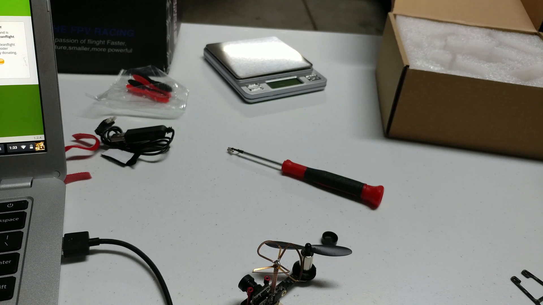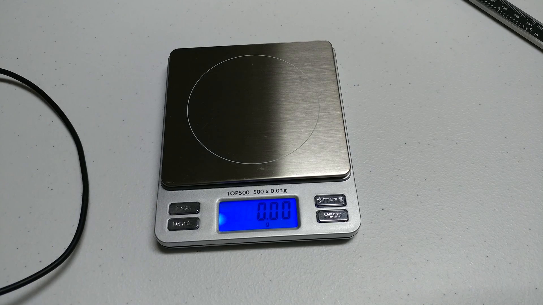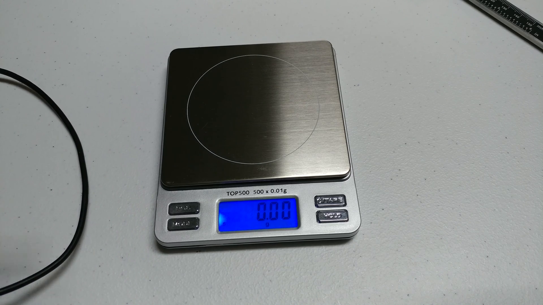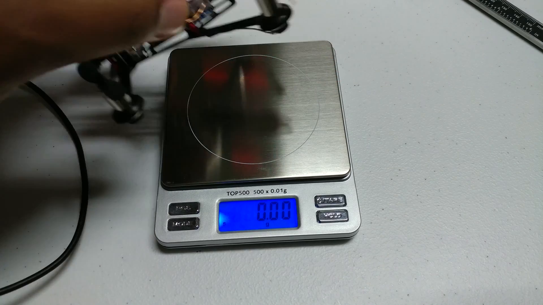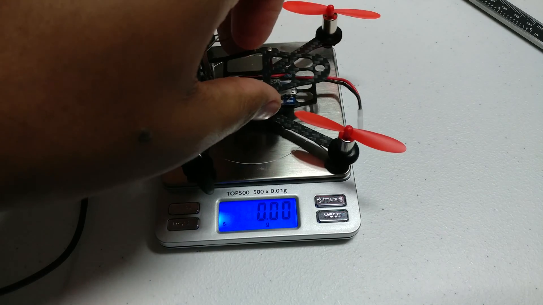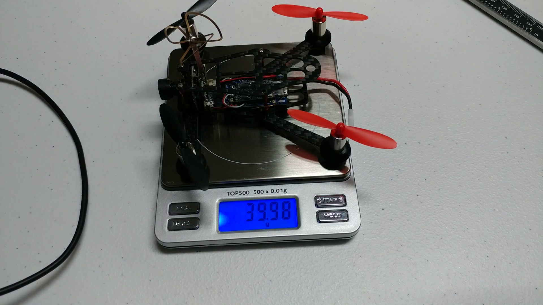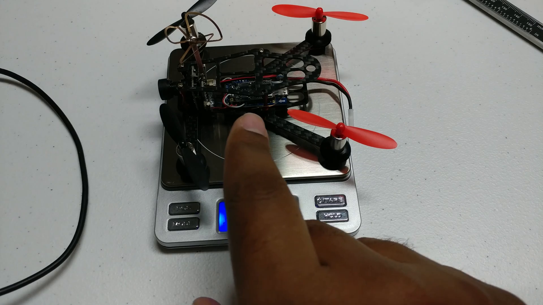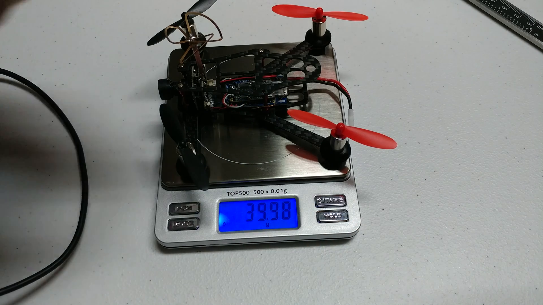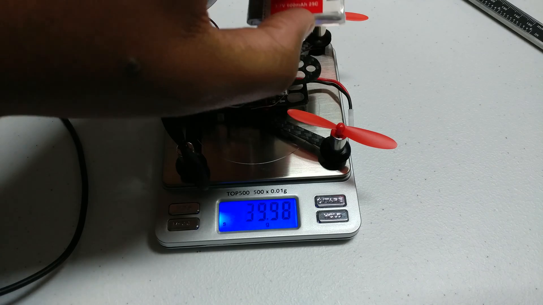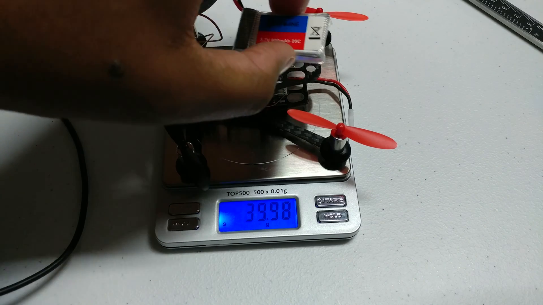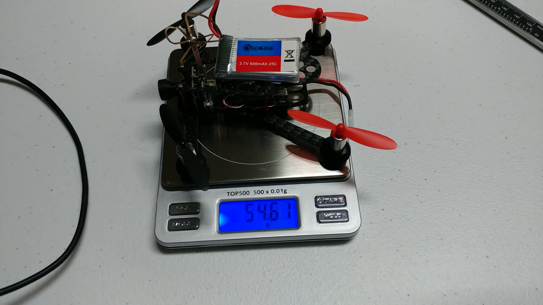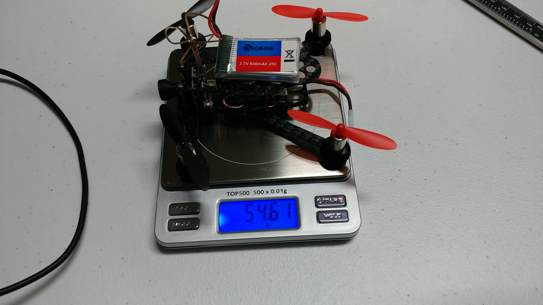Actually. You know what? One more thing before I go. Before I go. Let me go ahead and give you guys a weight. There's this dry weight. Props on. No battery. Looking at 40 grams. Where's that battery at? For a battery on here. Oh yeah. Minus. One screw. I don't know if you guys see there. Of course. When I went to put the top back on. Screw dropped. And I'm not going to find it. With the battery. Looking at. 54 and a half grams or so.